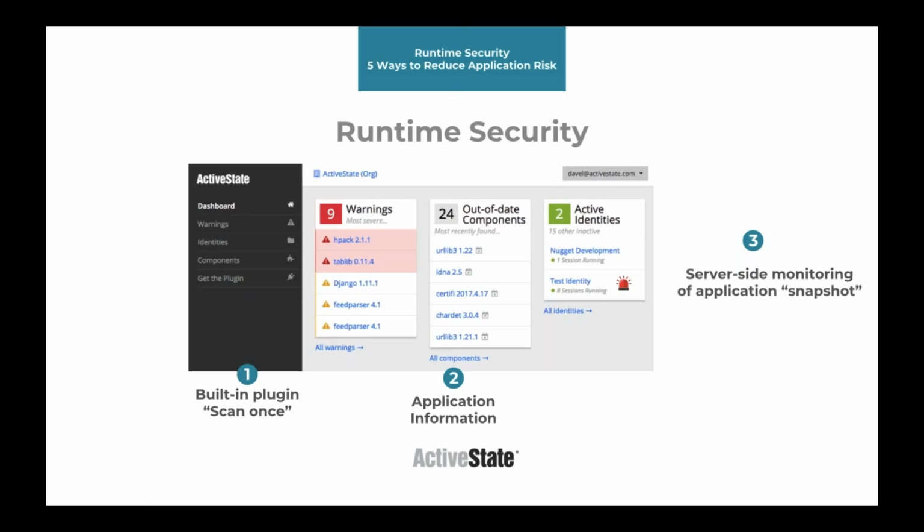This usually takes less than a second at application startup and a few milliseconds for each new package that's loaded thereafter. Only the package name, version, and license information is sent to the ActiveState platform, which is running in AWS. A real-time snapshot of package vulnerabilities, licenses, and dated components are tracked on the server, and you can get alerts to these over time.